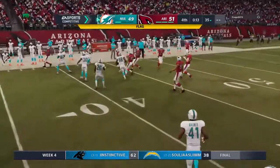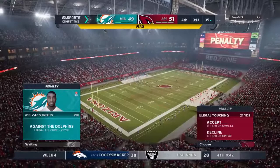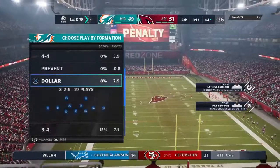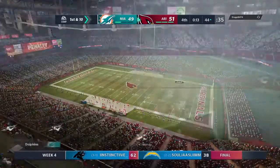And they've got it. They recovered it. They hang on now, though. There's a penalty flag down. A big mistake in that spot. You got to let it go 10. They didn't give themselves a chance. They had an opportunity, touched it first. Now they're in a really bad spot.